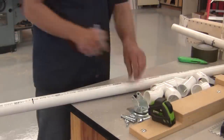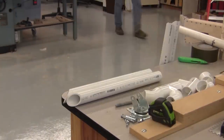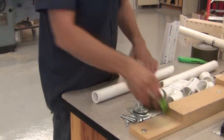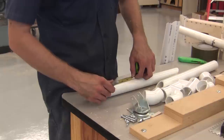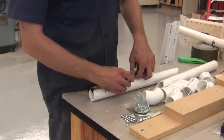And also, you should probably go to a salvage yard and pick up a car scissor jack and support that underneath the tripod as well. The tripod will hold the gun, but it just won't hold it that long before it starts to sag and look kind of silly. So that's why I recommend that, just as a little bit of backup. And from here, just follow the video for the rest of the assembly, because it's pretty easy.